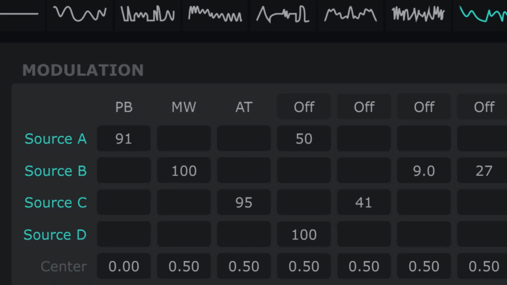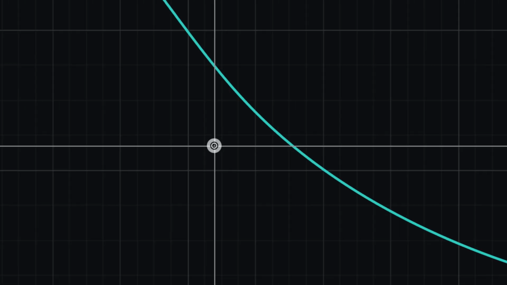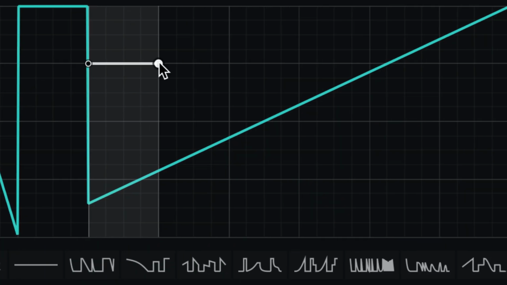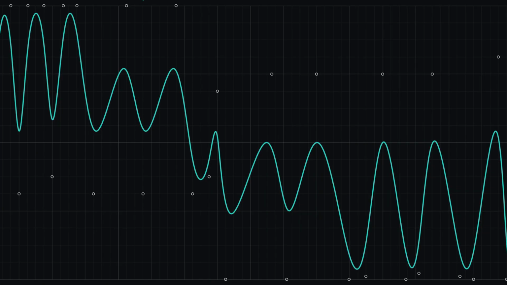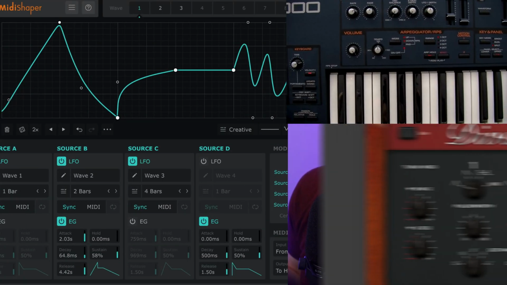Designed for MIDI power users, this modern update of a classic Cableguys plugin brings our LFOs and envelopes to your MIDI synths and effects. We've given it a modern interface, our latest LFO drawing, and Apple Silicon and VST3 compatibility. So today I'll take you on a quick tour of MidiShaper, using it to control hardware and software.